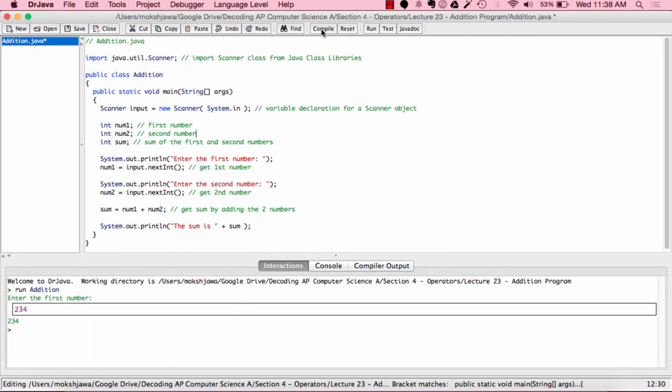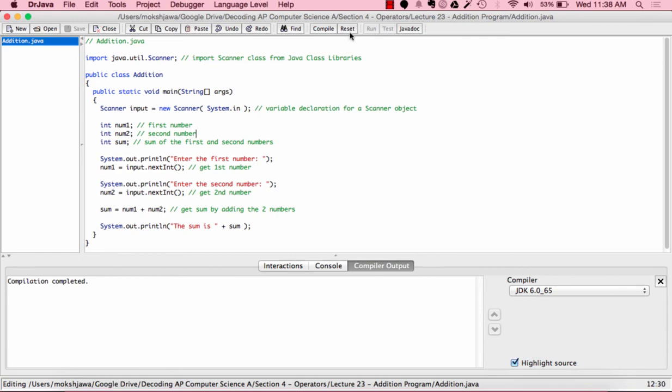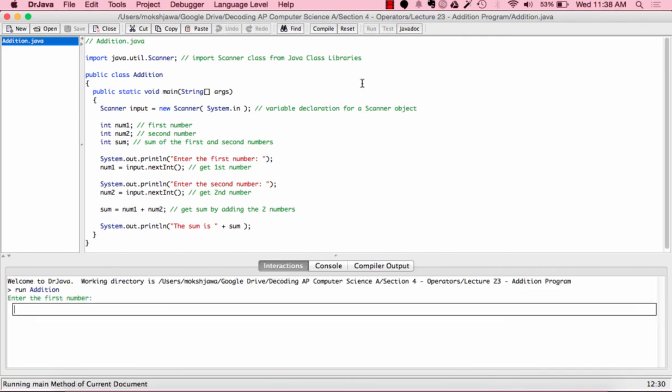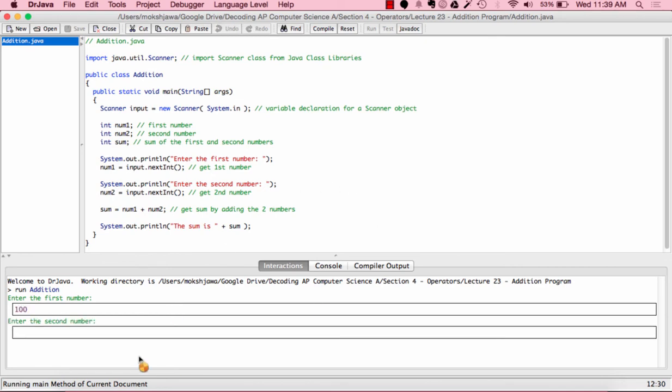Now that we have the program done, we're going to compile the program, and after that we're going to run the program. Now it asks for our first number, so let's go simple. Let's go with 100. Now as you can see, it's asking for our second number, so let's go with 50. And it says "The sum is 150." The output came out really clear, telling us what the sum is. As you can see, we told it to print out a string, "The sum is " with a space, and then it printed out the sum.